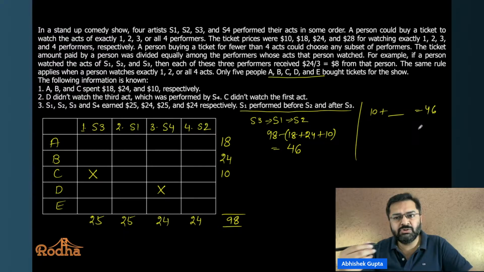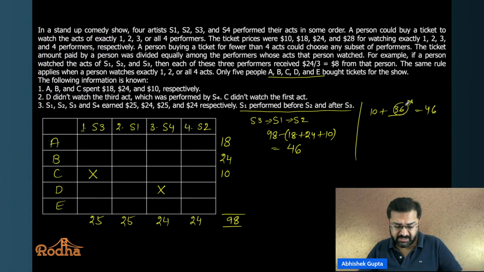And you will not write this. You'll just think like that. When you do something like that, what would be the number here? You'll think of it mentally. 36. Can I say 36 is possibly not there? 36 is not there, no? This is 28 maximum. So with 10, it cannot happen. So what we know is that whatever is this sum, there is no scope for 10 here.